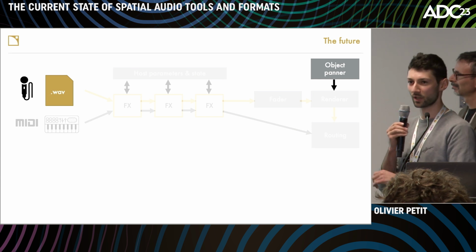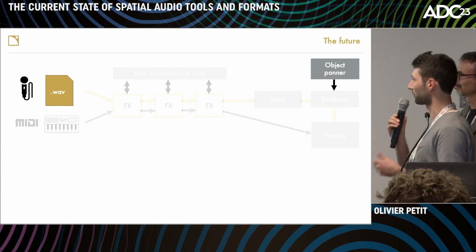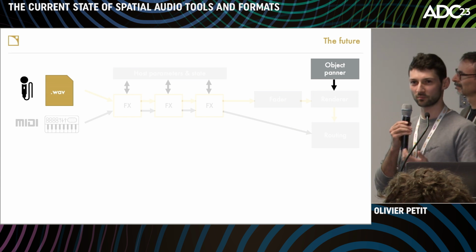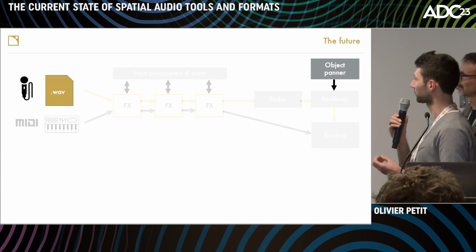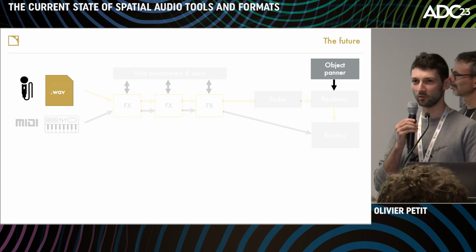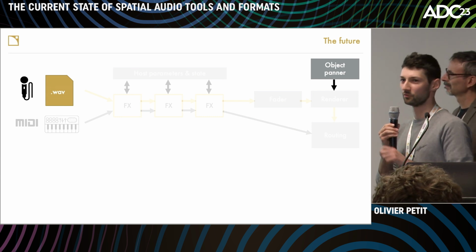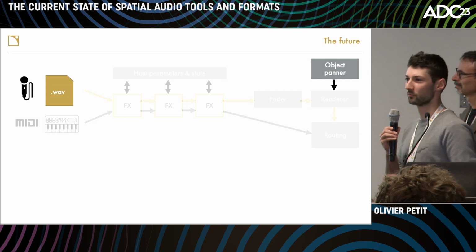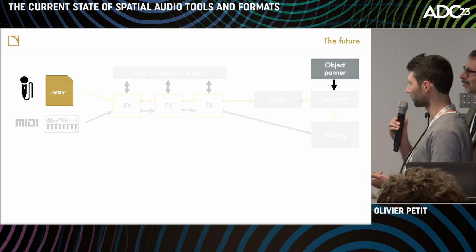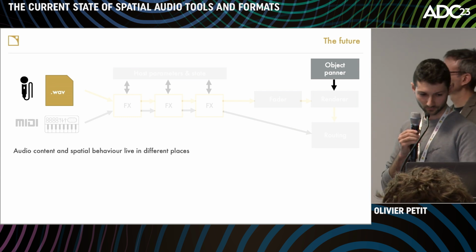So you can really mix and match, and that's why we have a flourishing community of audio developers, because this infrastructure that we have is super flexible. You can pick your favorite EQ, you can pick your favorite synth, you can pick whatever you want. And in spatial audio at the moment, it's not possible.